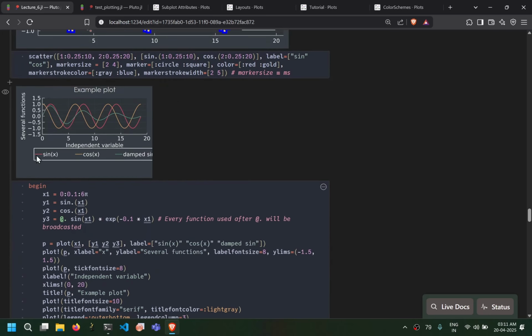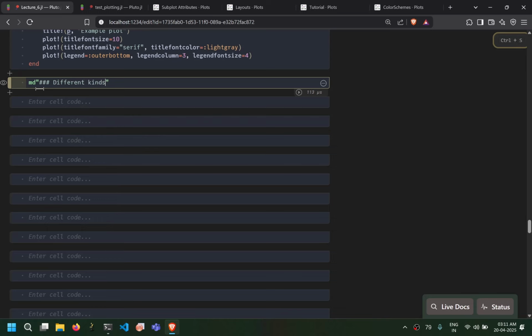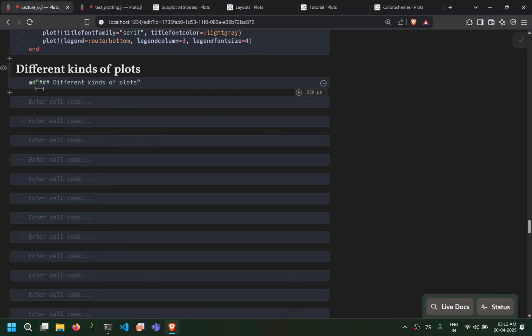So with that, I think we have talked a lot about plots, how to customize them. Now, in the next section, we will see different kinds of plots.